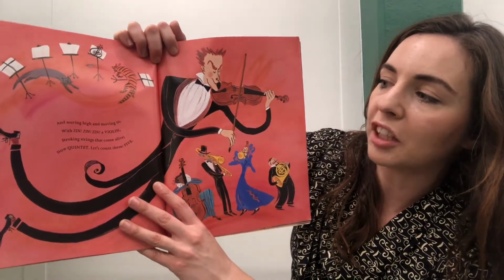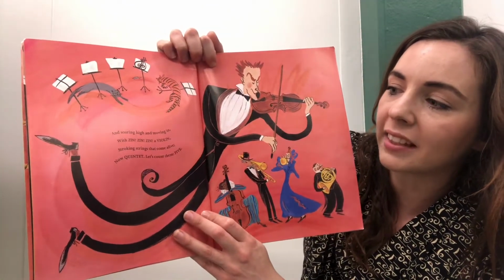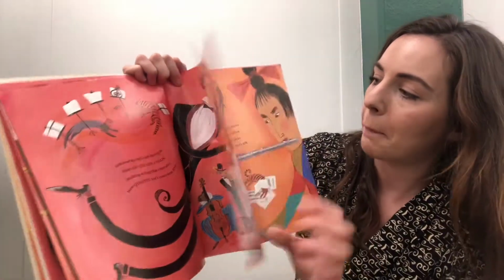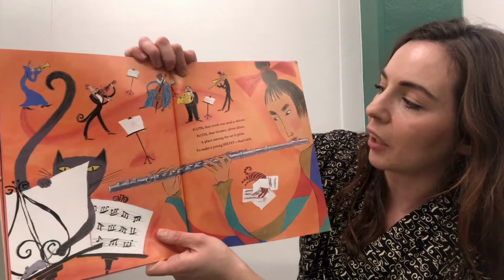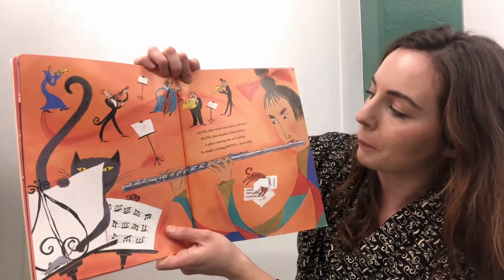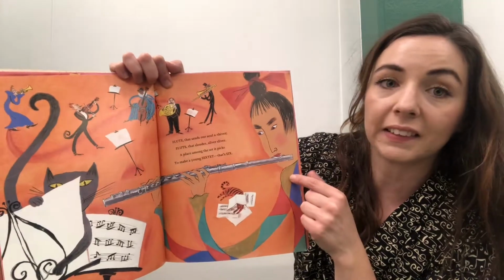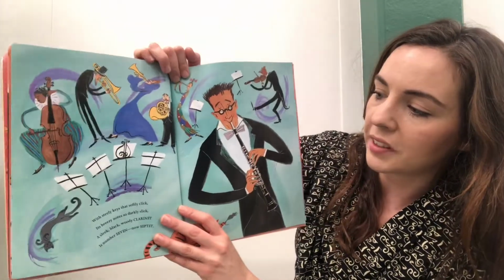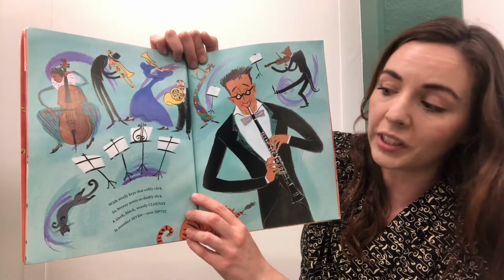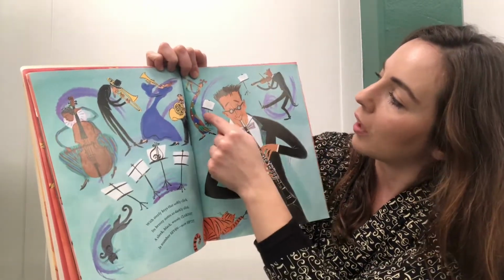And soaring high and moving in with a zin, zin, zin, a violin, stroking strings that come alive. Now quintet, let's count them, 5. 1, 2, 3, 4, 5. Flute that sends our soul a shiver, flute that slender silver sliver, a place among the set it picks to make a young sextet, that's 6. 1, 2, 3, 4, 5, 6. With steely keys that swiftly click, its breezy notes so darkly slick, a sleek black woody clarinet is number 7, now septet. 1, 2, 3, 4, 5, 6, 7.